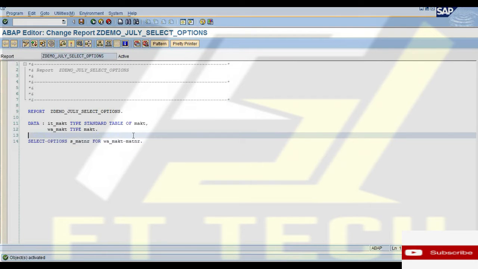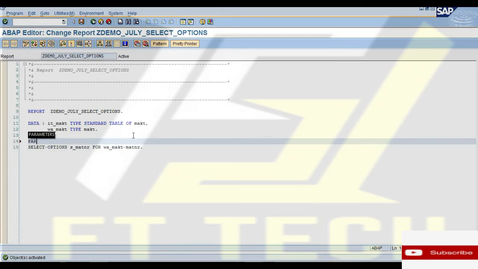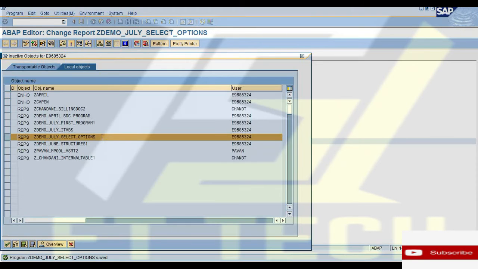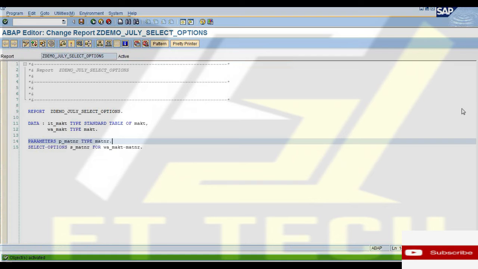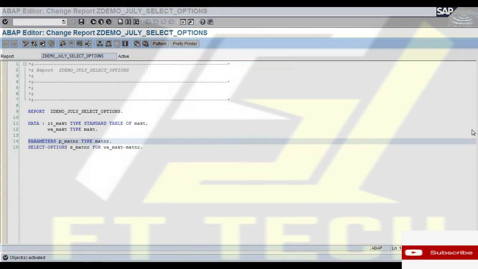I'll also define a parameters to show you the difference. So here I've defined this parameters and select options.